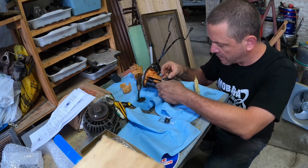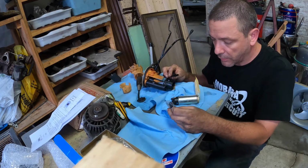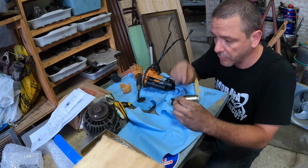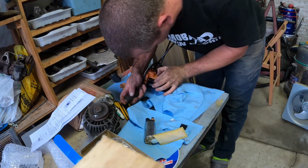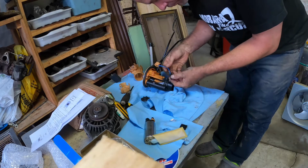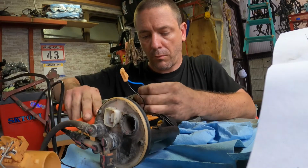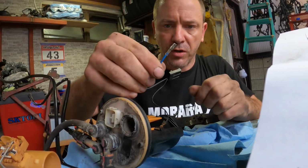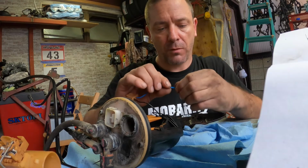Now, if I de-pin this and I do it wrong, then I'm screwed. Also, if I do this wrong, I'm also screwed because I'm only going to get one shot at this. Pretty good. Yeah, not bad at all.